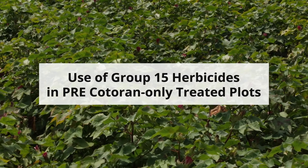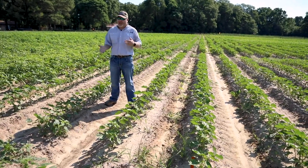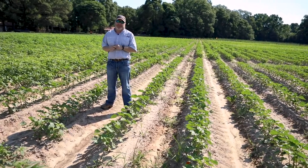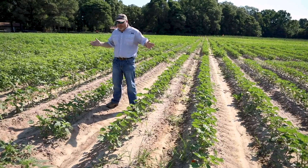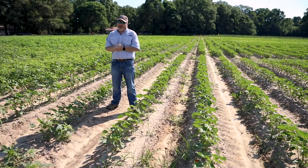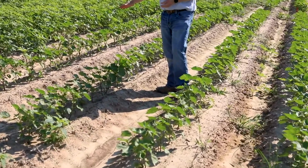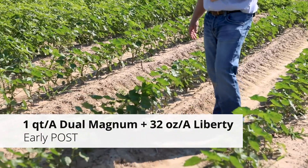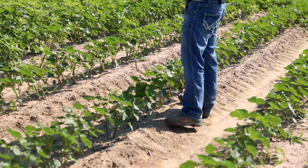We always recommend a residual Group 15 herbicide in our early post and mid-post applications over the top of cotton. I want to show you the difference between S-metolachlor or Dual Magnum and Warrant. We get a lot of questions about which one to go with — Dual or Warrant. We do have some pigweed populations in Arkansas, especially in northeast Arkansas, that are tolerant to some Group 15s including Dual and Warrant. This population is not, so we can get a good representation of what these look like in an early post setting. These were put out about 21 days ago. This first plot was S-metolachlor mixed with Liberty or Glufosinate, and you can see we have several pigweeds germinating with very little grass.